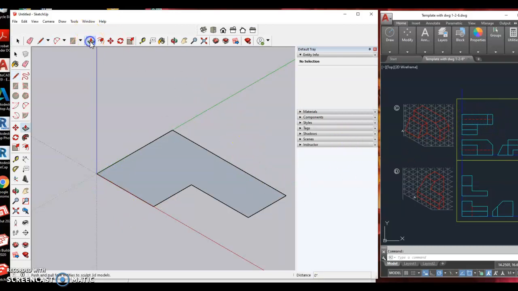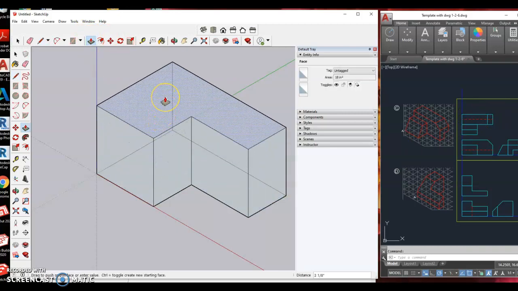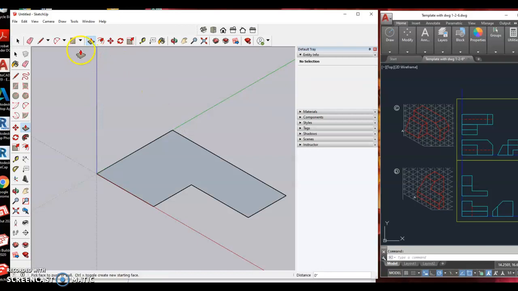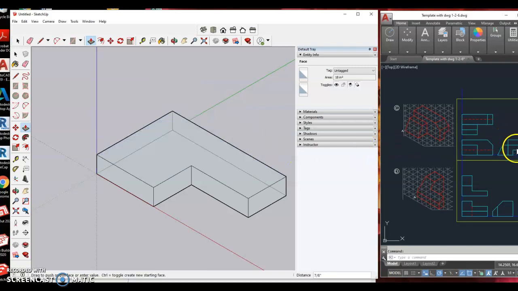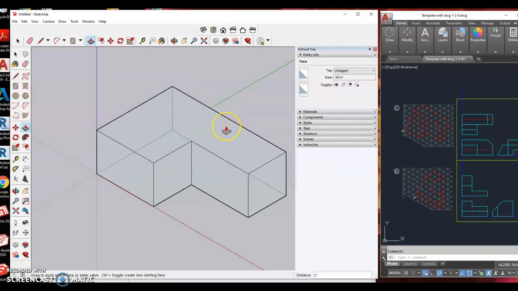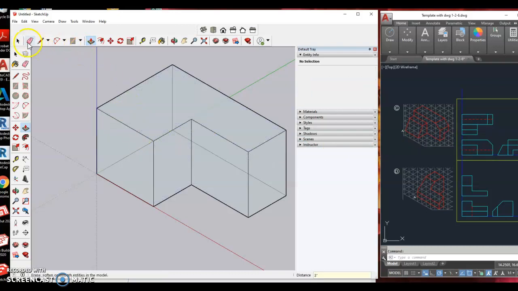Now, SketchUp has some different tools, so I'm using my push-pull. I'm clicking on the surface. I'm not holding any buttons down. I'm just dragging my mouse in the direction that I want the surface to go. And now I can just direct type in a distance. I'm looking at the side view now, and I want to get the overall height of the object. I see from this view over here that it is 3 high. So I'm just going to type in that distance. So now I have that overall shape.